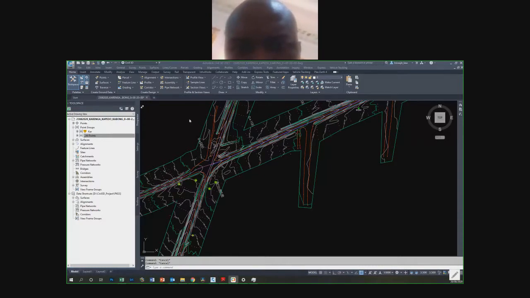This process actually takes some time, before rebuilding anything or exporting into Civil 3D takes some time. So bear with me, even on very high configuration systems this particular thing gets stuck. So in the meantime, I would highly appreciate it if anybody has some questions, you can ask while this exports.